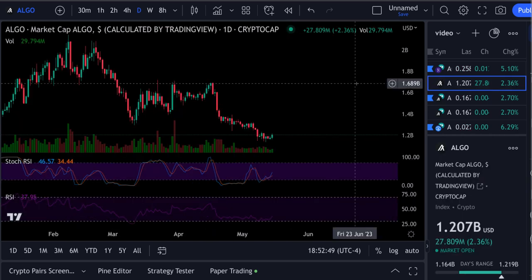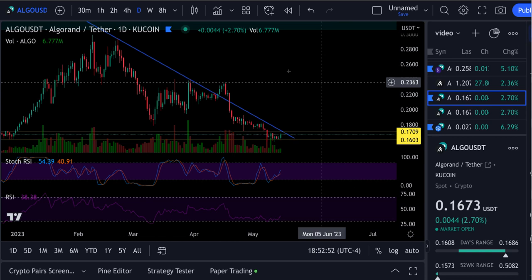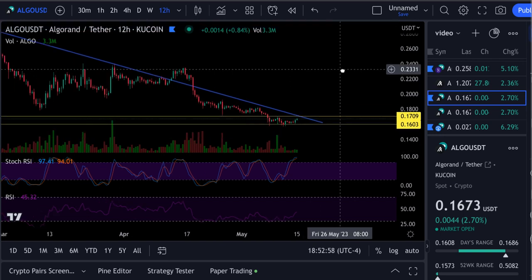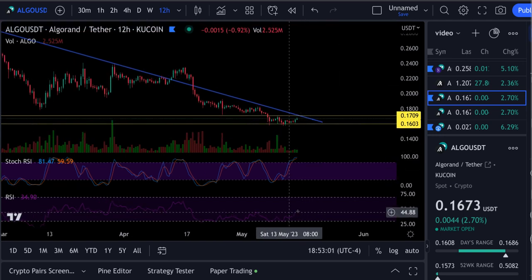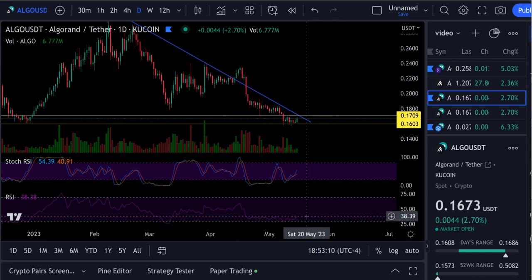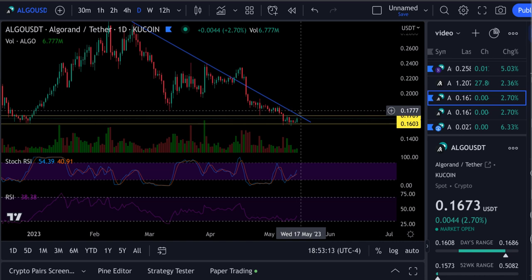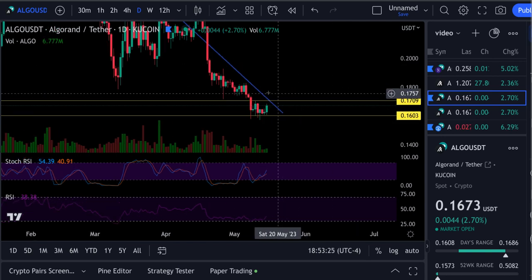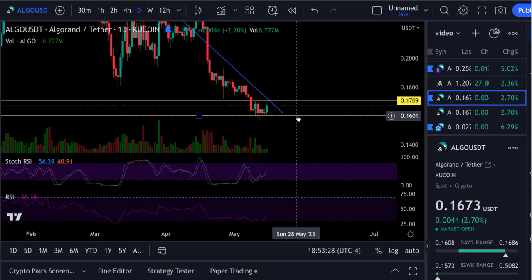As far as the higher time frames with Algorand, let's take a look at them. The 12-hour is going to need a correction. It's not on the stochastic. It's not real high on the regular RSI, though. It's only at a 45 right now. That daily is only at a 38 down here on the regular RSI. It could have a lot more room up, so keep your eye on this coin. If we break out of that 17, call it 17.5 cents, this thing could be going for a major run. Watch for major support at 16 cents. We definitely do not want to lose that.